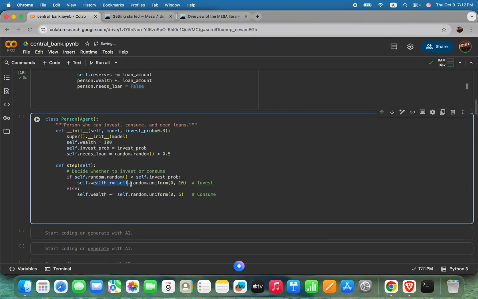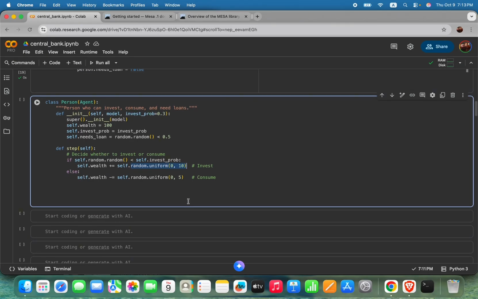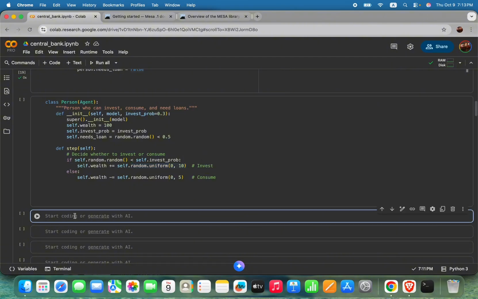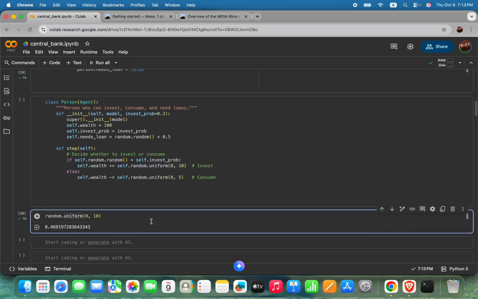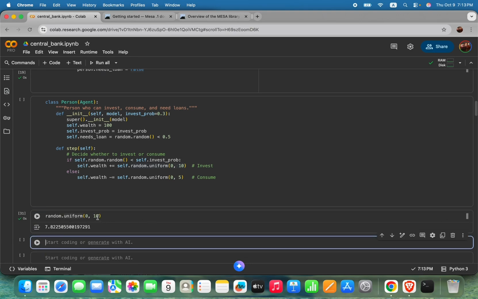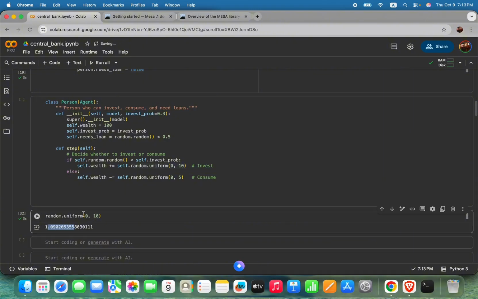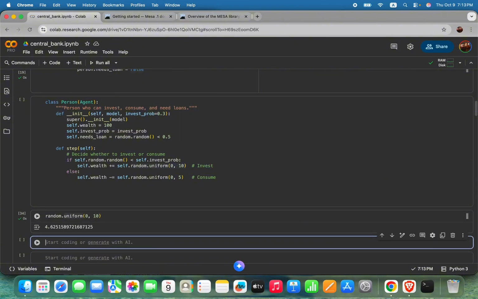And if we invest our money, our wealth will increase by a random number, which will be drawn from the uniform distribution between 0 and 10. So we might invest and get no money. We might invest and our wealth will be increased by 10, or anything in between. So that's the idea. And let me show you this function here. You see it gives you a number between 0 and 10 pretty much, and it's random. So you see you got 1, 3.6, 4.62, 8.93, etc.